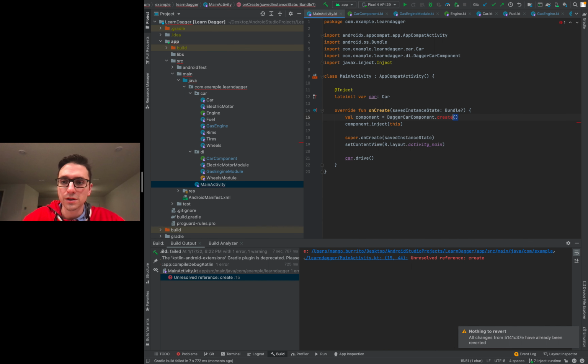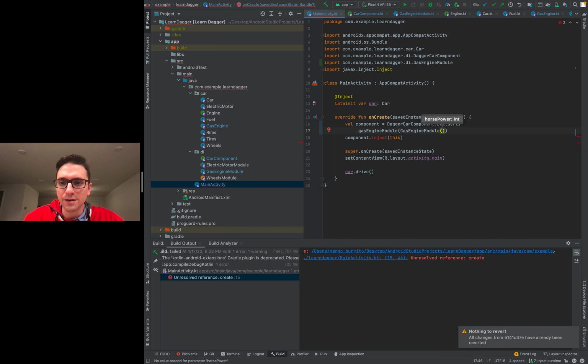So let's change that to builder dot, and we'll call gas engine module, pass an instance of that. We're going to pass the horsepower. Let's say, I don't know, 250 horsepower. And then it's a builder object, so we've got to call build to build it.